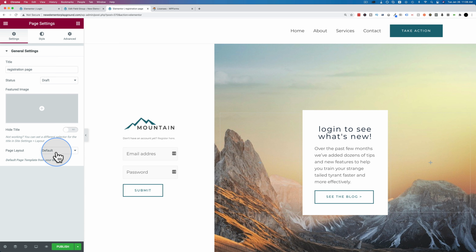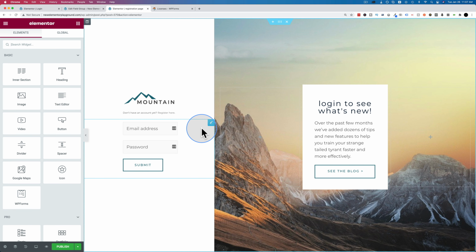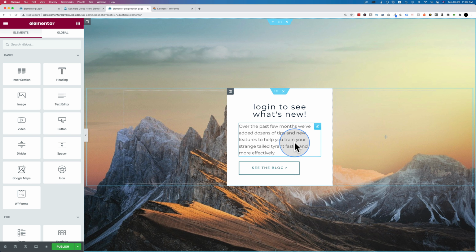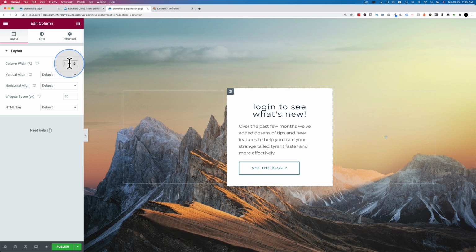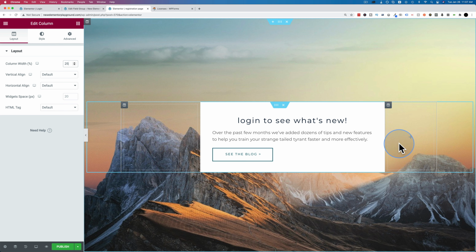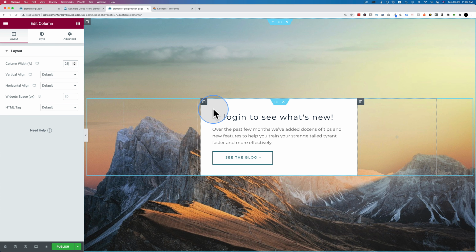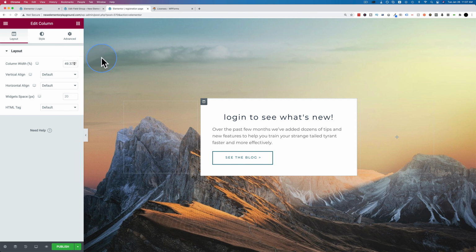Going to change this to a canvas page type, so we don't have the header at the top or links in the footer if we have them. And now we can add a registration form. But first, I want to get rid of this column on the left. Let's delete that. Have just this one in the center that's going to contain a registration form. I'm going to make this column a little bit bigger. Click on the column settings and column width. Let's make it 50%. Move this one, or take this one down to 25%. And this one over here is 25. At least it should be. There we go. 25, 50, 25. Pretty close, 49.3. It's close enough.